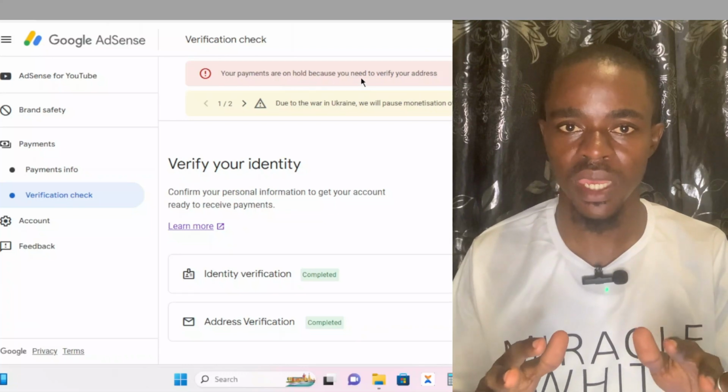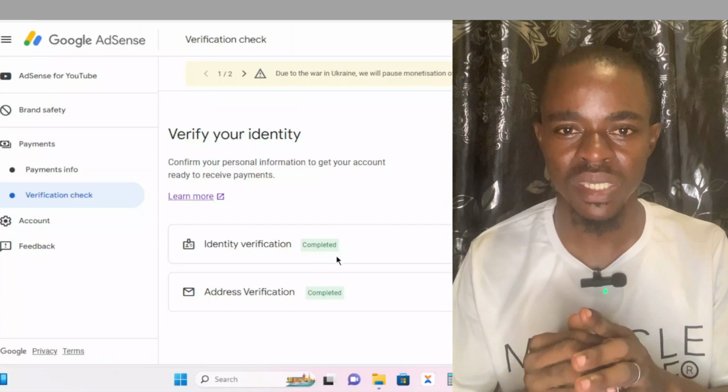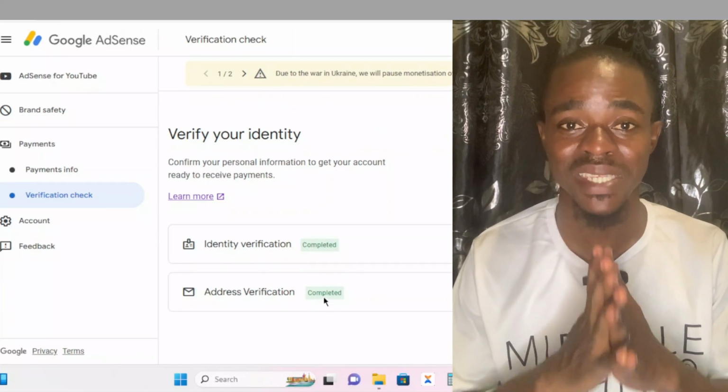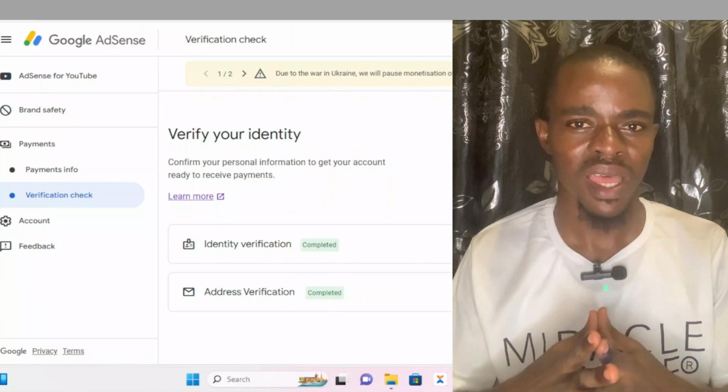And that's what I did. I was there on Monday, and before the Friday of that week, I got a message on my WhatsApp that my pin is available and should come for pickup. So let's say perhaps I use my home address instead of the post office address in the payment verification aspect. Then they would have to locate where the address is, and sometimes they might end up returning the pin to their headquarters because they were unable to deliver it. So that is it guys, and that's what I did.